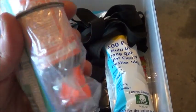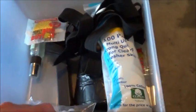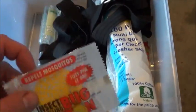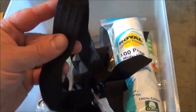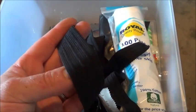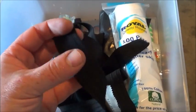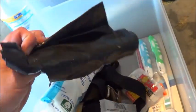100% max DEET and some Dr. Bronner's soap. A little trowel. I don't think these work very well, but I got some elastic bands. I think I got this at like Michael's or Joann's Fabric or something. Basically, if I got some sort of sheath. Uh-oh. Sorry about that. What else is in here? 55-gallon barrel liners.